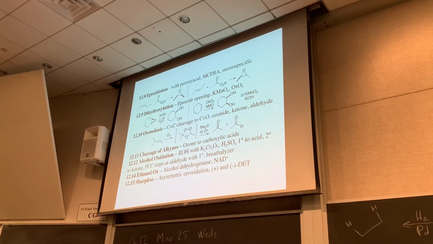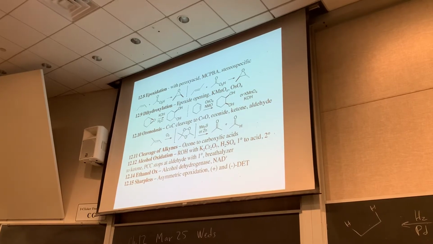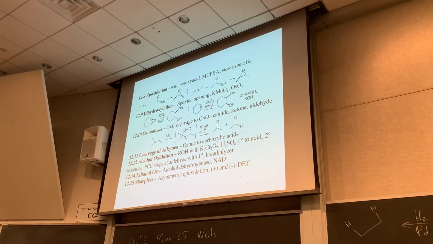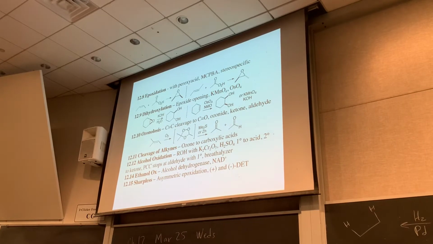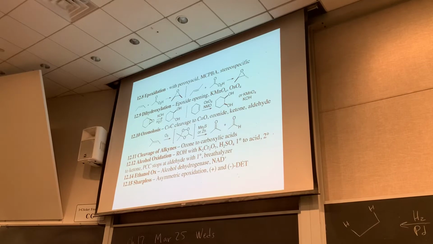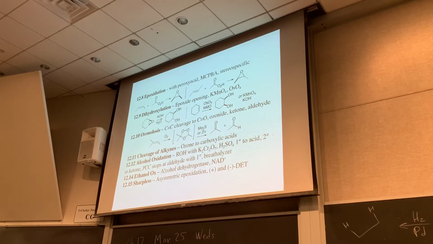We'll have a little added application here, the breathalyzer test. Maybe you've heard about that. A law enforcement issue to estimate blood alcohol content in DUI people, but that will be a colorimetric change from chromium in the higher oxidation state, which is red, and in the breathalyzer tube, if there's ethanol in your breath, the chromium will change from red to green, and that's a consequence of the chromium getting reduced. Anyway, say more about that next time, and we'll do an asymmetric epoxidation, ethanol oxidation.